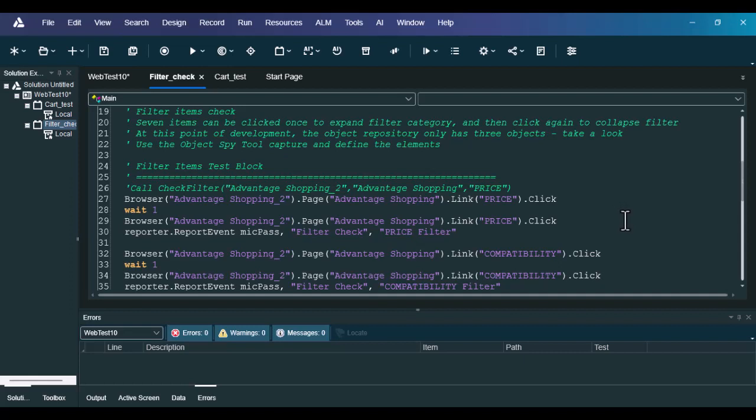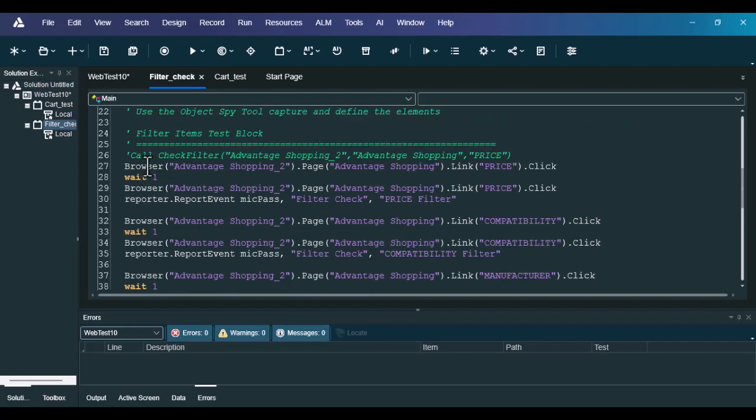So here we are. I have code now, starting with line 27 through 30. It's the first group, and it has to do with one of the statements or lines of code that we generated from the object SPI. Here it is on line 27, and that clicks on the price element on the page.